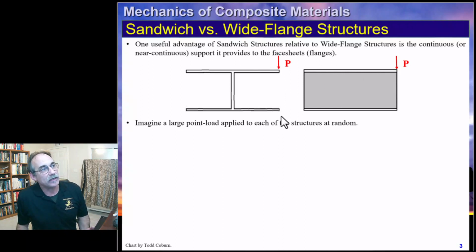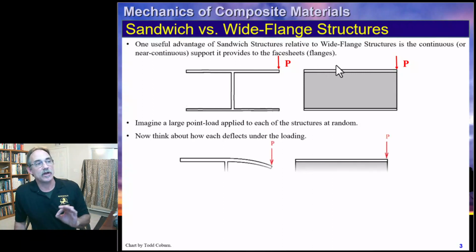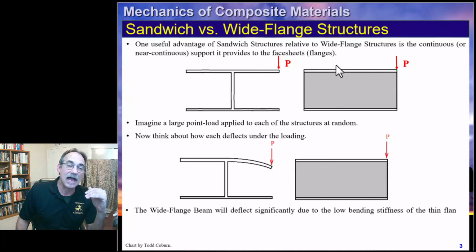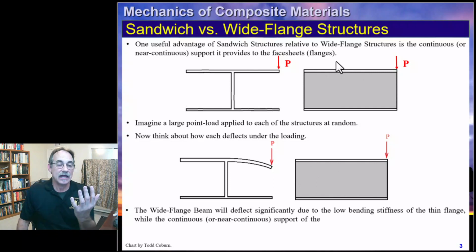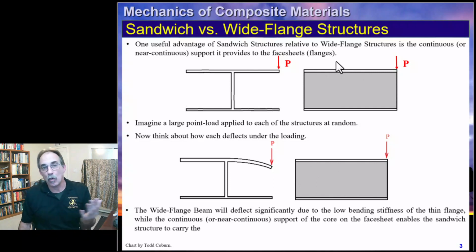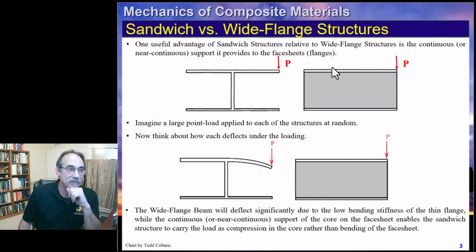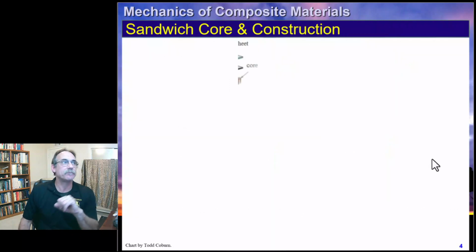Now, depending on where you put the point load, you can see that a point load on this I section is going to tend to bend that I section, the flange, quite a bit. While even though the core is a lot less rigid than the solid material of the I-beam, if these were an equal thickness, at least that's uniformly supported by the core, so a sandwich can tend to be more resilient to point loads, where with an I section, you're going to have to be careful to load it up through the key axes of the cross section. So that's just a rough design idea that we need to be aware of.